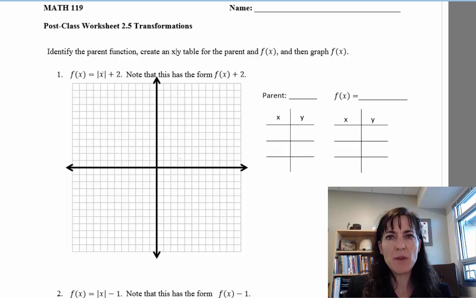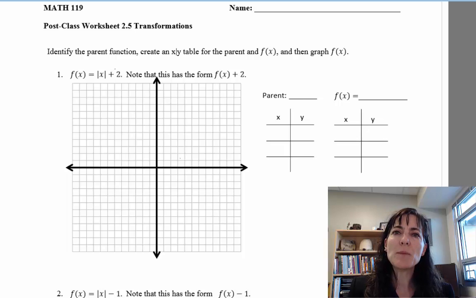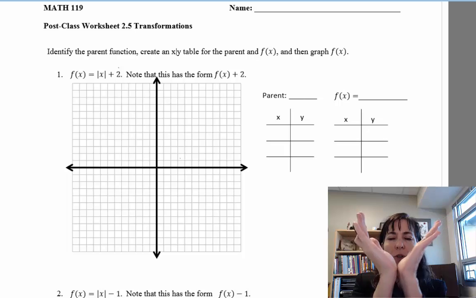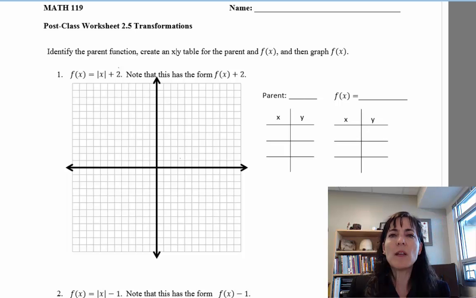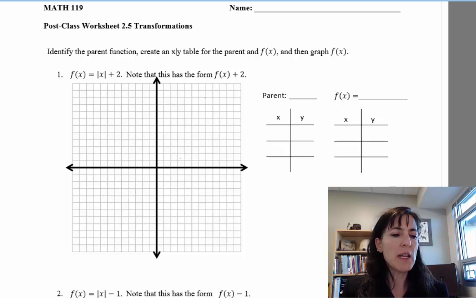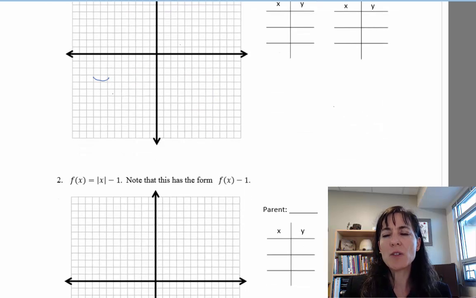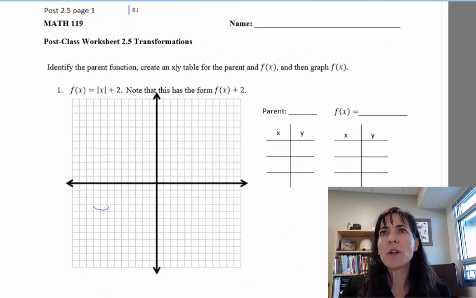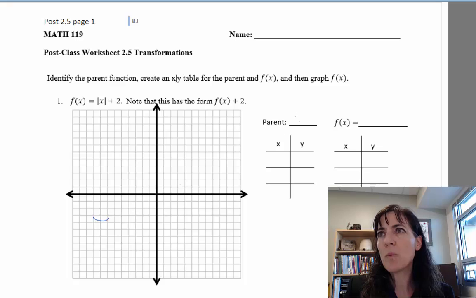First thing we want to do is identify the parent. And those are going to be those shapes that you found at the beginning of the 2.5 pre-class worksheet. So you might have had an absolute value shape, which was a nice V shape that was symmetric, in the form of a V, it doesn't have soft or rounded sides. They're very much straight lines. And that's what we're looking at here, and I can see it here, the absolute value of x right there. So whatever is being done to the x is what I'm concerned with here. So the parent here is going to be the absolute value of x.